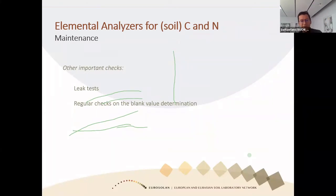Other important checks here are the leak tests, and also regular checks on the blank for the blank value determination. How to do them is usually specified in the manual of the instrument, and it might vary between instruments.